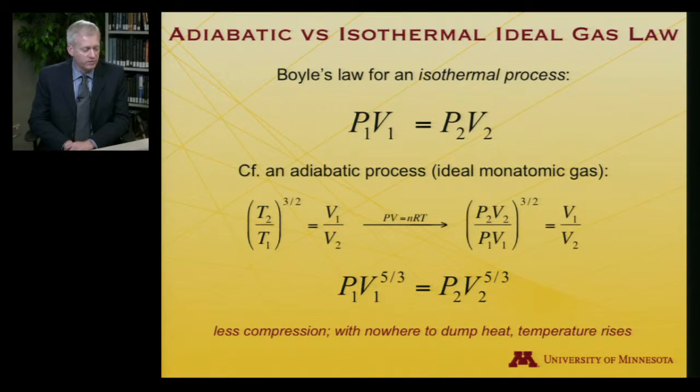So, if you like, then, it's less compression power. With nowhere to dump the heat, the temperature has to rise, and that is a consequence of not allowing heat transfer. And because the temperature is rising, the pressure is going to go up. It's harder for me to compress that gas. So if we did not, in fact, have a monatomic gas, but had, say, a diatomic gas, that would have had a different heat capacity, I would get a different adiabatic expression. And maybe you'll have a chance to see that again later.